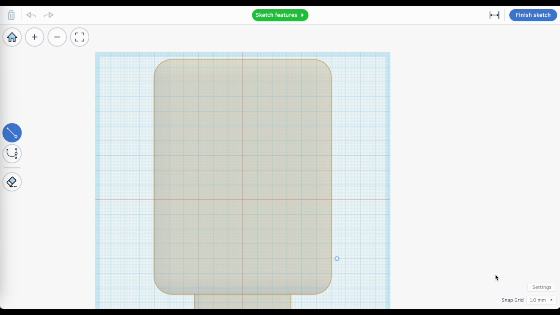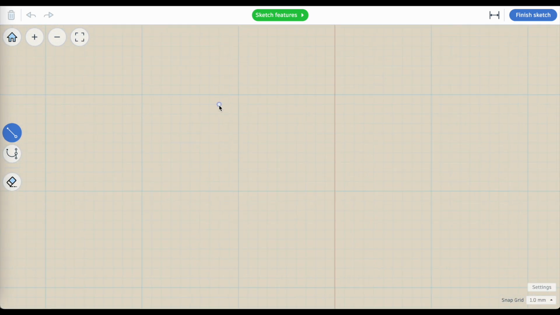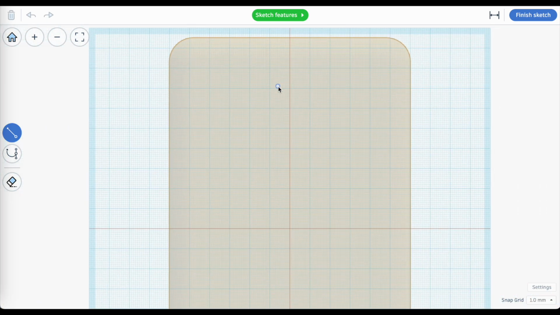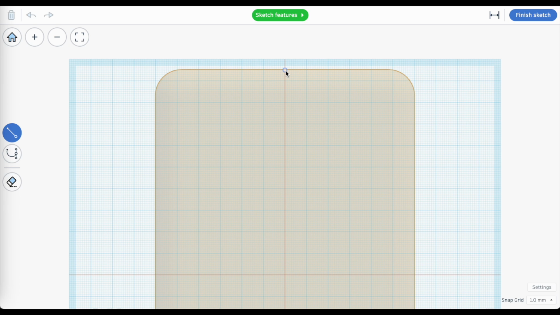All right, you're going to notice here that I've got my snap grid set to 1 millimeter, which means that as I move my cursor around in here and try to place points, it will snap to every millimeter. And if I zoom in, you can see those millimeters are those faint blue boxes there. And how Sketch works is basically you are going to draw out shapes by dropping down points. And as you drop down points, you're going to notice that they are connected together with lines. And that's how you're essentially going to create your shape.